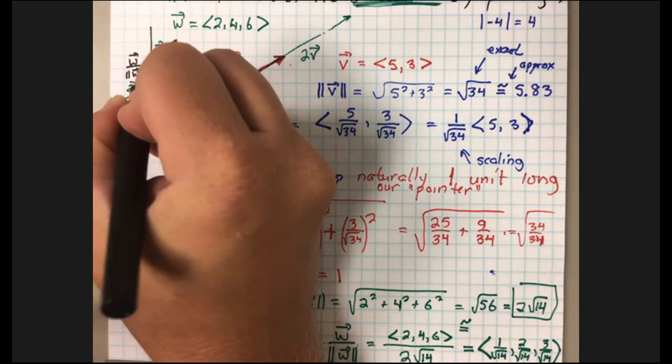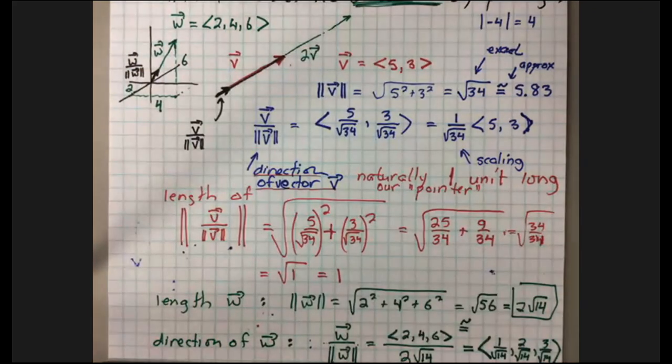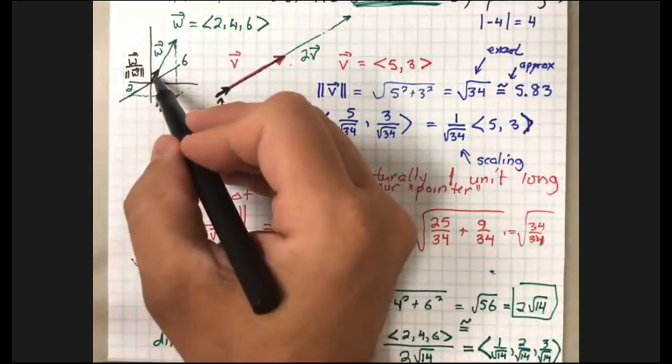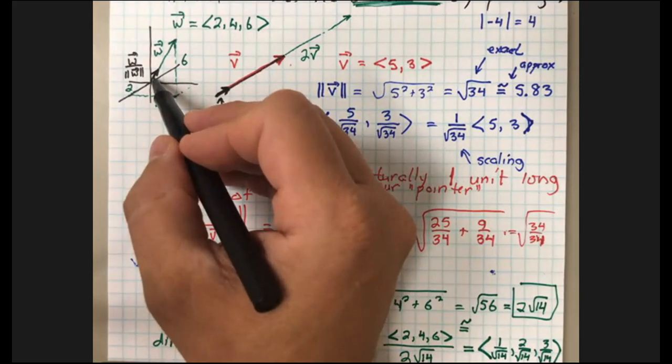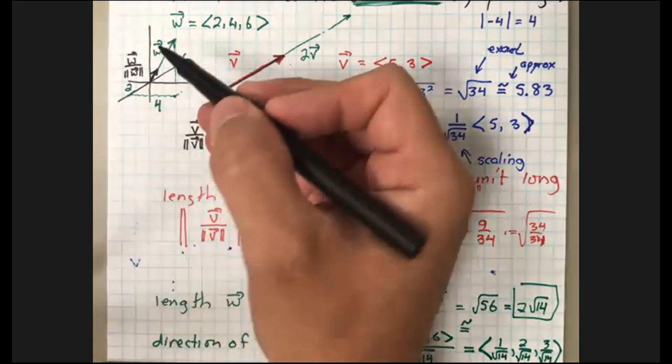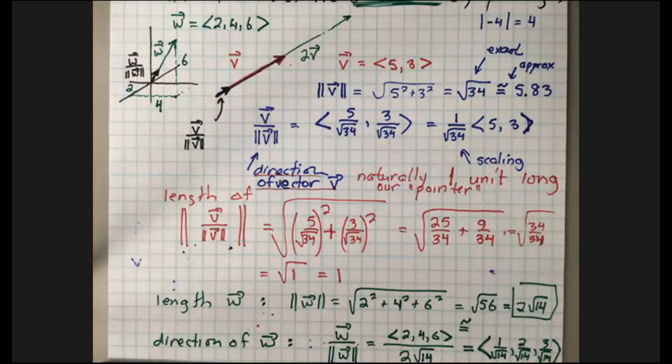Does that sound like a cop-out? Well, what's direction of W? Oh, it's the direction of this pointer. But it is a natural way to describe direction. Like I said, when someone asks you, where's the calculator? You point, it's over there. You give them the exact direction to the calculator, right? You don't tell them, well, I want you to turn 10 degrees with your hand from the desk edge and then 30 degrees down. No, that's ridiculous. There's a time and place for that. But this is the simplest way to present direction.